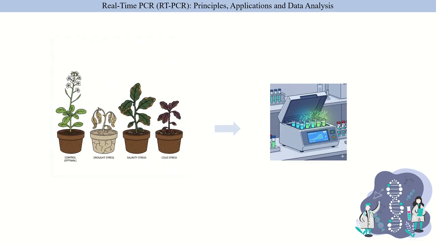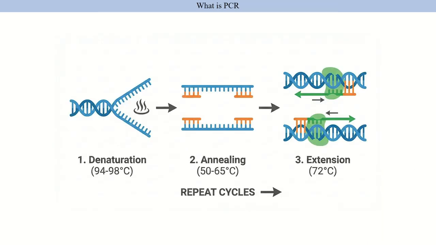What is PCR and how it works? PCR stands for polymerase chain reaction. It is a technique that amplifies a specific DNA sequence from a very small starting amount into millions of copies. It requires template DNA, two primers, nucleotides, buffer, magnesium ions, and a thermostable DNA polymerase. The amplification happens through repeated temperature cycling. PCR is fundamental to cloning, diagnosis, sequencing, and expression analysis.